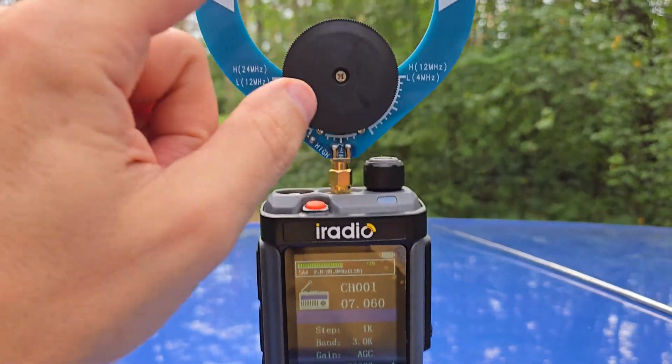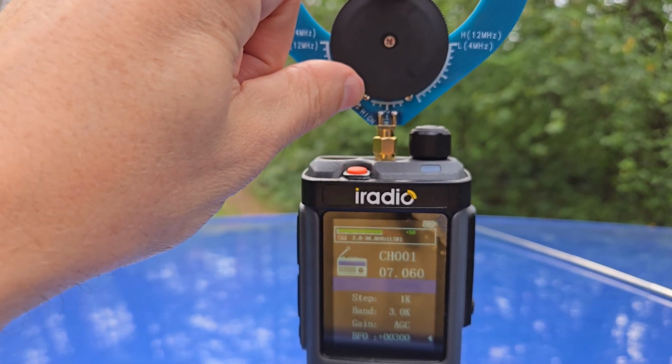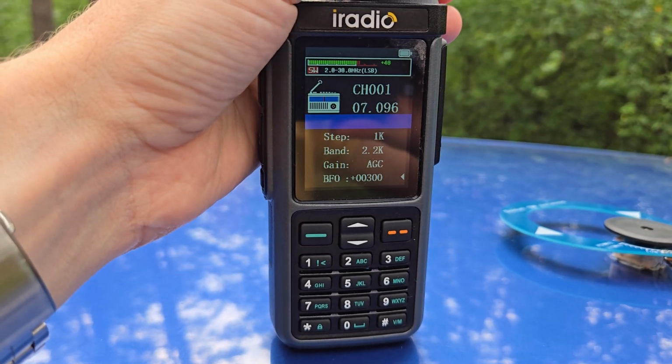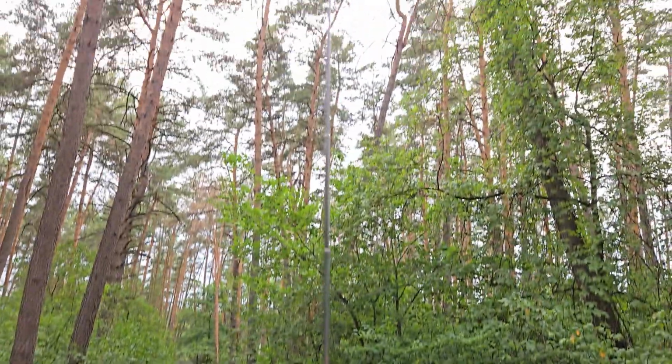Using this antenna, we can hear this station. 40 meters band, the same band as before.